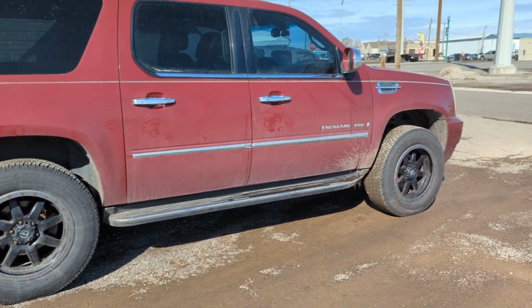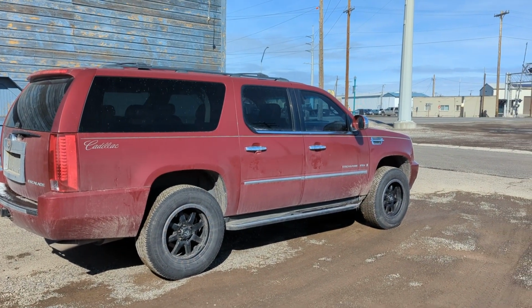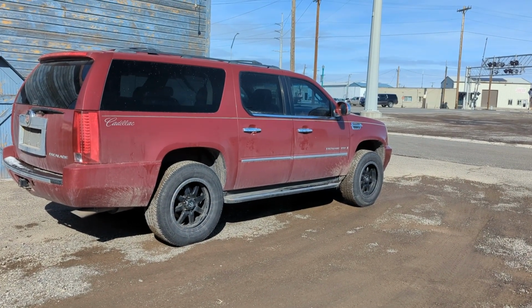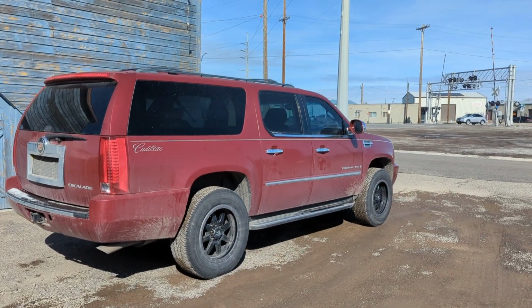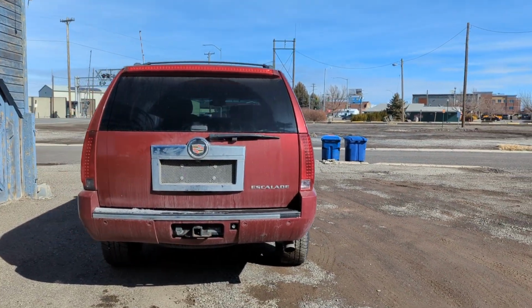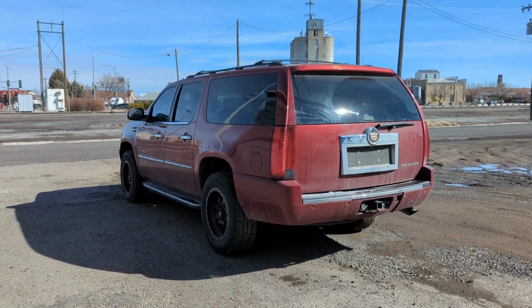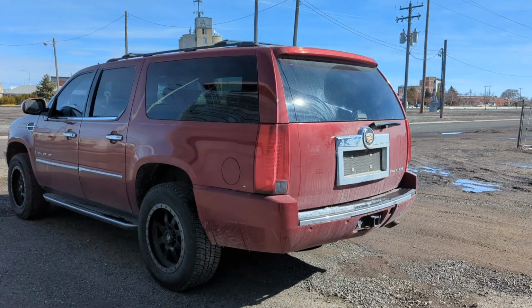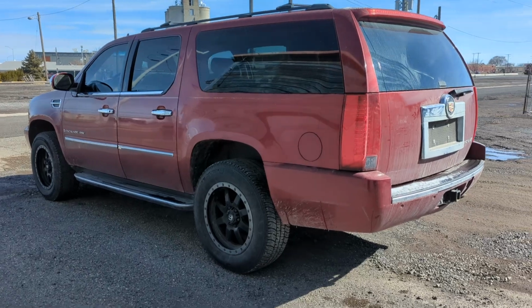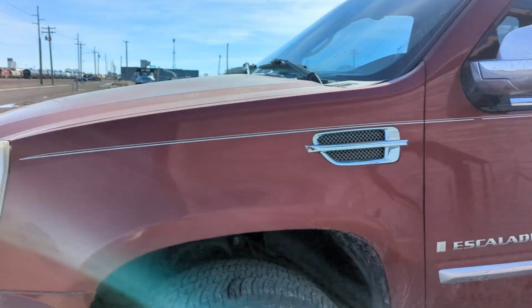I don't do this often, if ever, especially on clients' vehicles. We usually just have brand new tires. But I found these tires on Marketplace, and they were a screaming deal. It's a 10 ply Michelin, pretty expensive tire actually. I think they came stock on like a Ford Power Stroke, like the trucks. I think this is their stock tire. Could be wrong. But that makes it cheaper because it's not a super oddball size. But this is the biggest tire size we've put on, I guess, any Suburban. Well, especially this gen of Suburban.